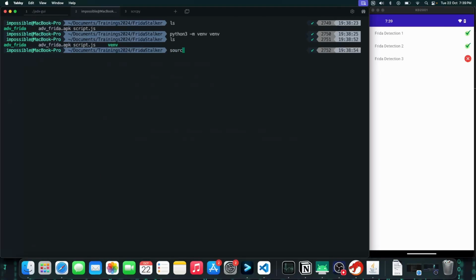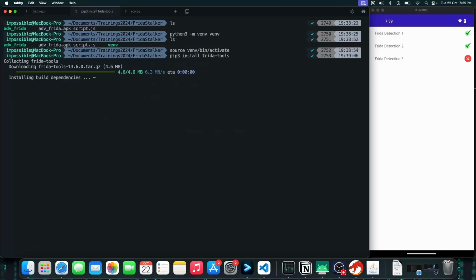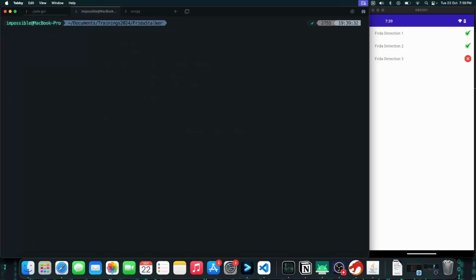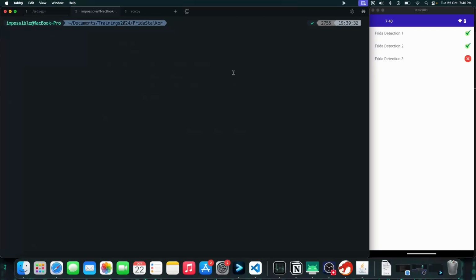Let's activate it using source venv/bin/activate, and let's install frida-tools quickly. Okay, done. Now let's give this script a try. In order to execute the Frida script, we have frida -U followed by -l script.js, and -f to forcefully spawn a new instance of our target application, followed by the application name.